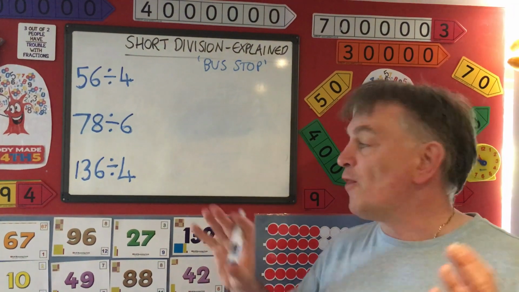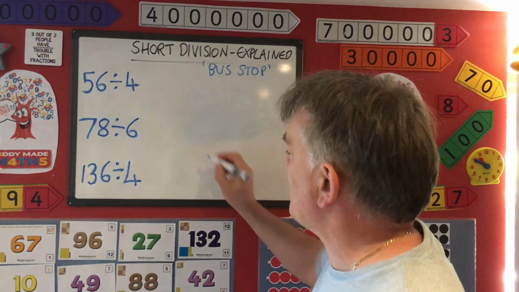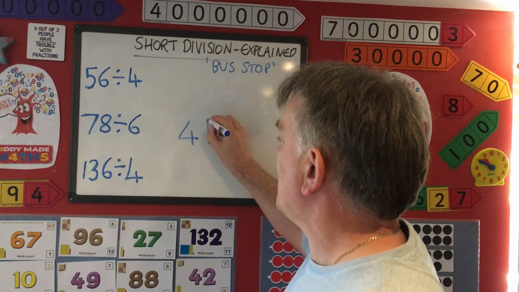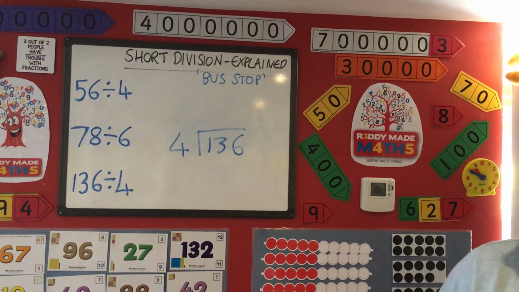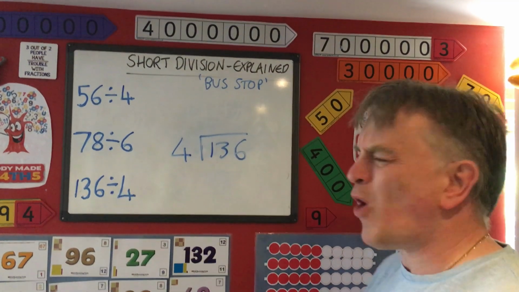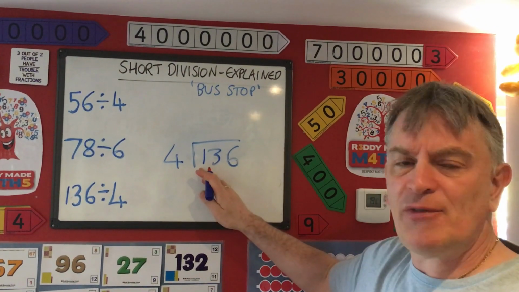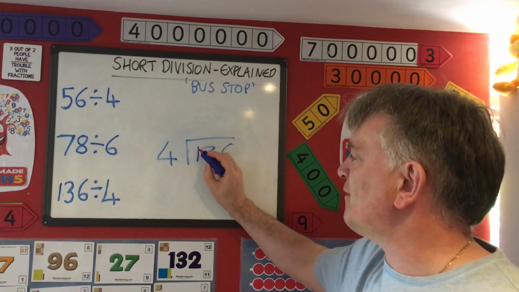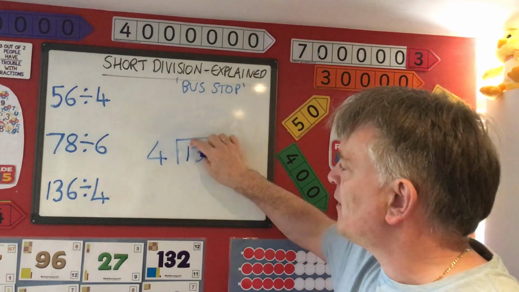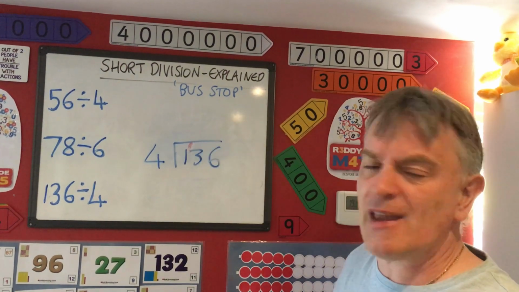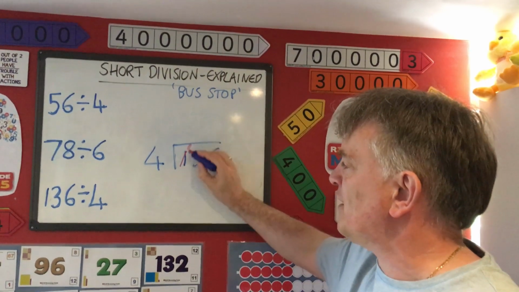For me, this is the one that really brings out that idea of the mathematical language. Again, 136 divided by 4, done the kind of old-fashioned way. How many 4s in 1? 1. How many 4s in 1? None. So now I either cross that out and put my 1 over here, which some schools teach, or other schools join the 1 and the 3 together to make 13. Let's just imagine I do the crossing out version.